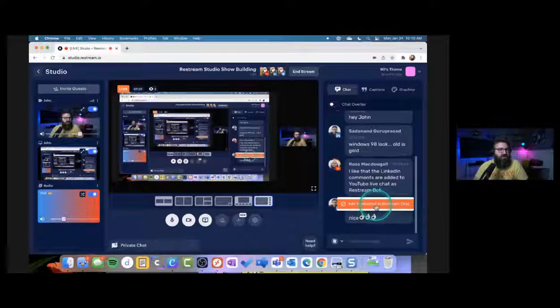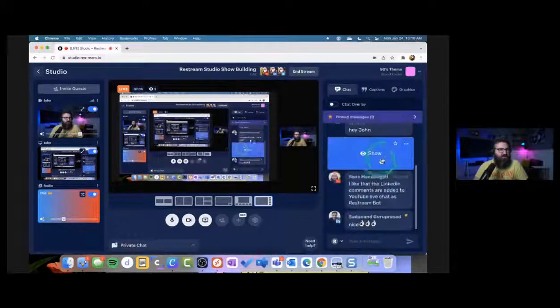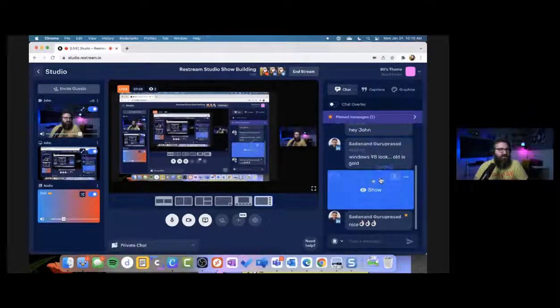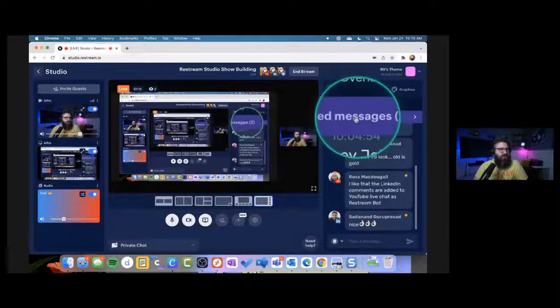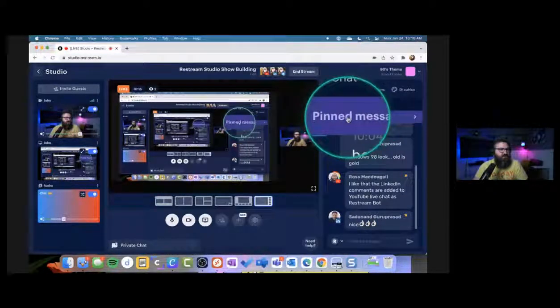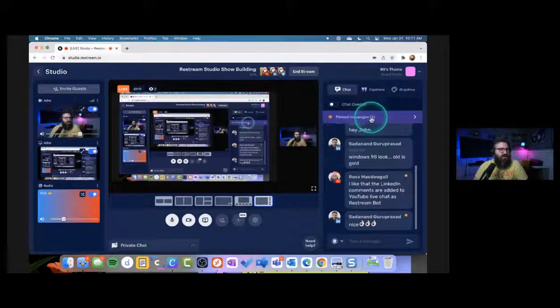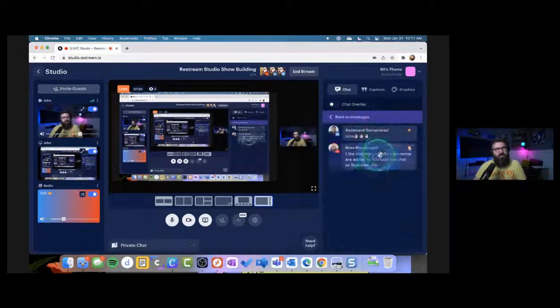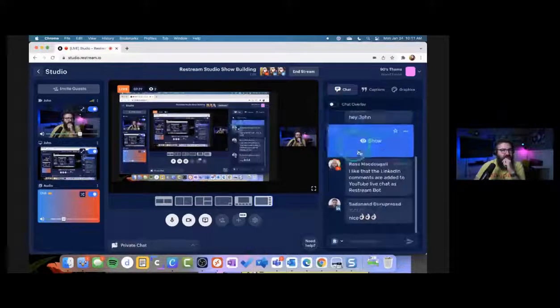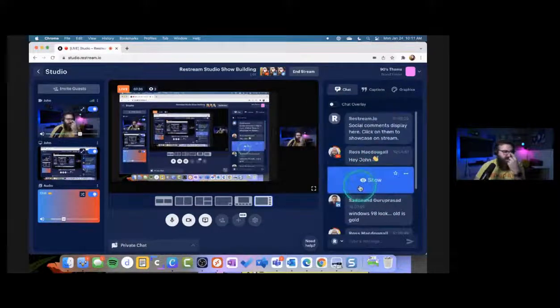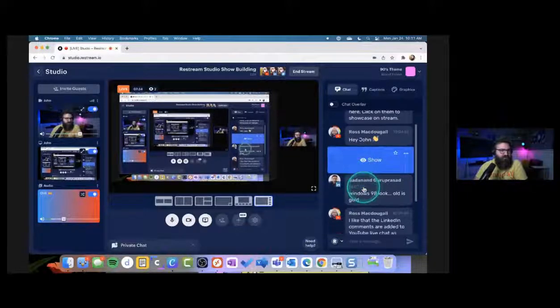Let's see what LinkedIn does. I can just add to the block list on LinkedIn, but I can favorite it, and I can favorite one from YouTube, one from LinkedIn, and then it gives me this new thing here. I think that's new, where you can have a pinned message up here. I like that because we can pin those or star them to go back to later if there's a lot of chat. There's not really too much chat normally in my live streams.